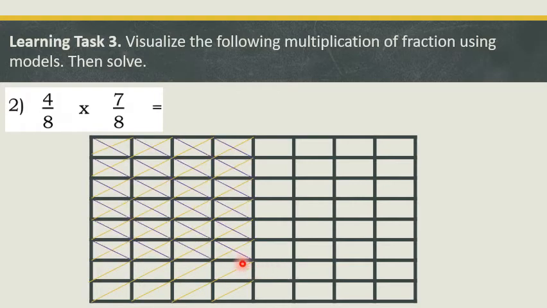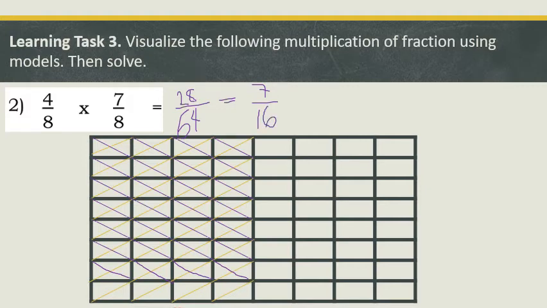Okay? Ay, kulang siya. So, dapat may kasama siya dito. Gawin natin purple. So, kasama ito. Okay? Then, ang total po niyan, pag binilang natin siya is 28 over 64. So, ang common factor po nila is 4. So, divide natin sa 4. So, ito ay magiging 7 over 16.